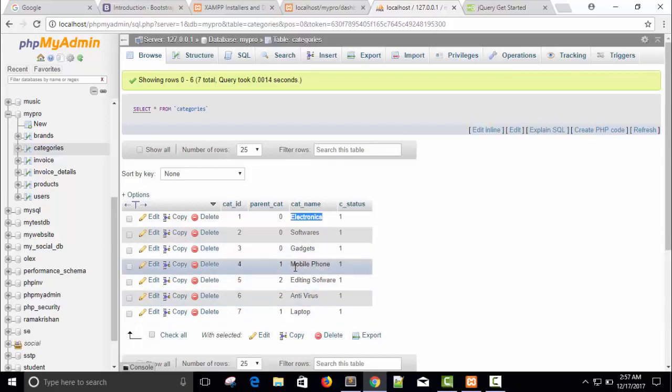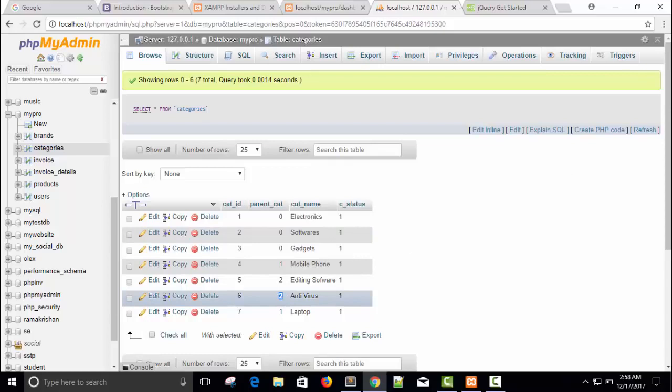As you can see, for mobile phone its own ID is 4, but the parent category is 1, because mobile phone belongs to electronics, and the electronics ID is 1. In the same way, antivirus has its own ID 6, and it belongs to the software category, whose ID is 2, so the parent is 2. So there is a recursive relationship.